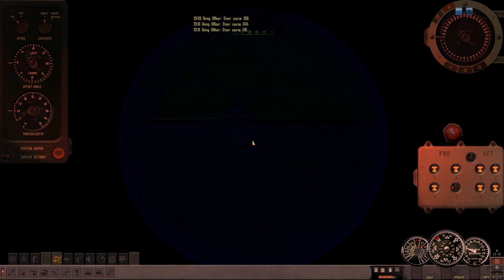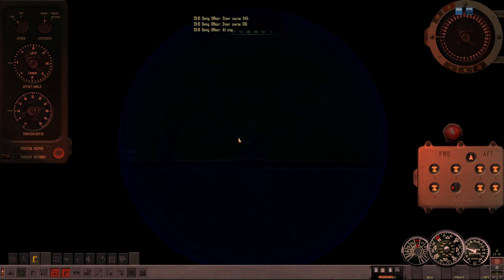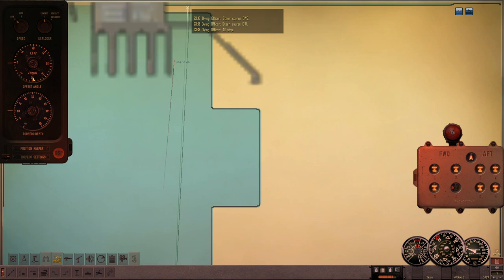And to make things even more difficult, you have a real narrow window at which you can launch these torpedoes and actually impact. See, he's not actually there. Yep. So once again, not able to fully detect. There we go. No, not even close.